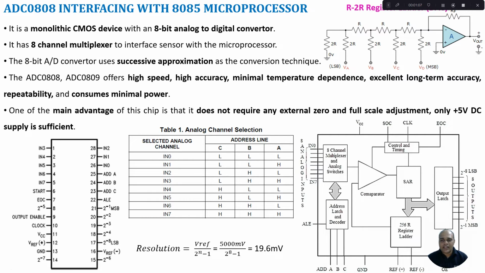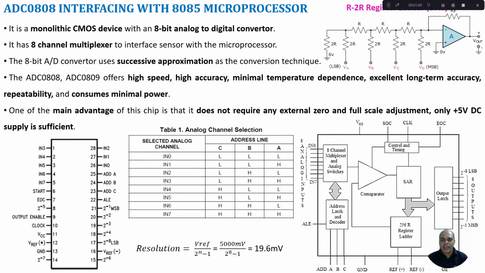Most of the sensors are analog in nature, which means they will produce an output in terms of voltage or current with respect to any physical quantity. For example, a temperature sensor will produce an analog value, voltage or current, in relation to the temperature. Same way we have pressure sensors, flow sensors, etc. This analog signal needs to be converted into digital, then only it can be processed by a CPU.